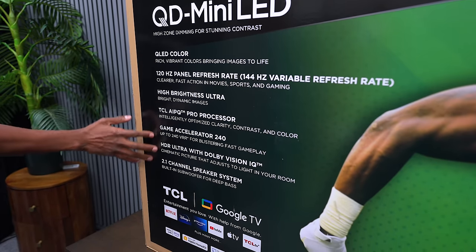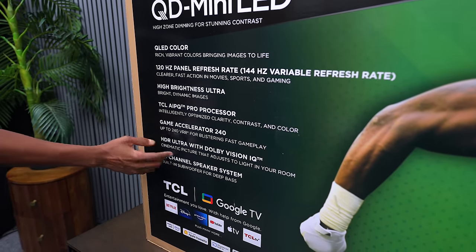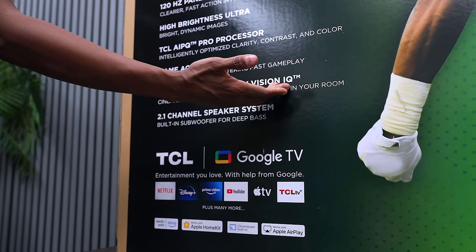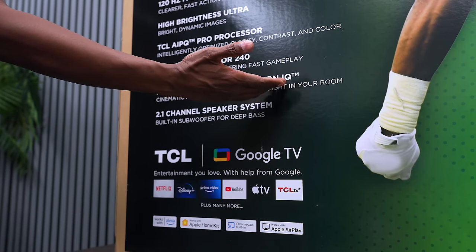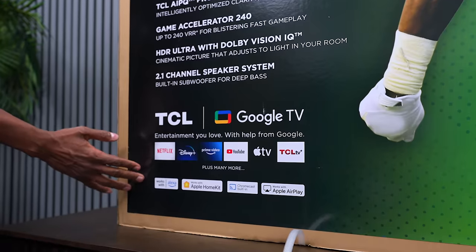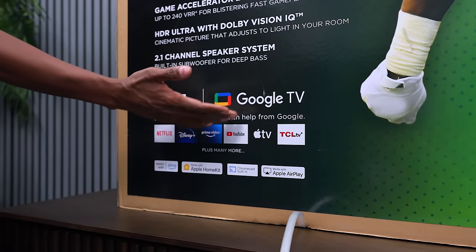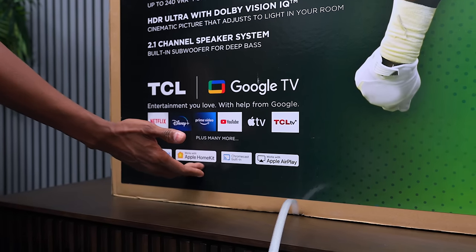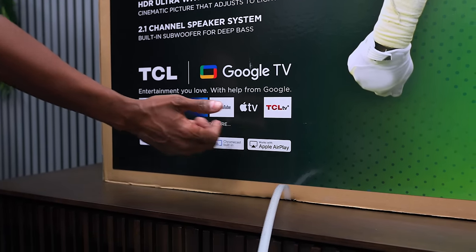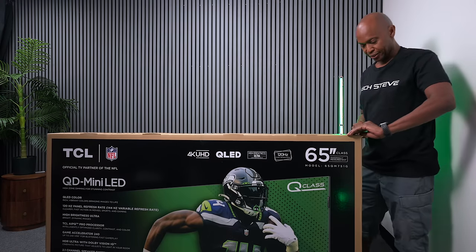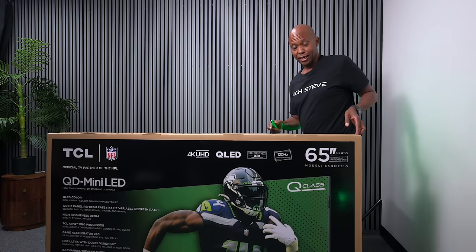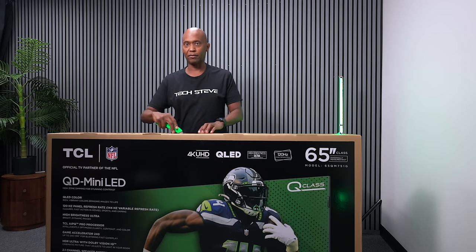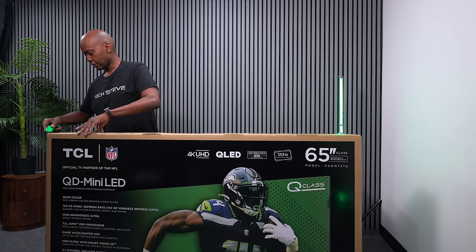You also have all types of other features down here, including 240 motion, as well as Dolby Vision IQ, which automatically detects the signal and adjusts the light in your room for you. We also have features like some applications powered by Google TV, and it will work with Alexa, Apple HomeKit, Chromecast built-in, and Apple AirPlay. All right, let's go and get this out of the box so we can take a look at it, because besides CES, that was the last time I actually saw this television live in person.